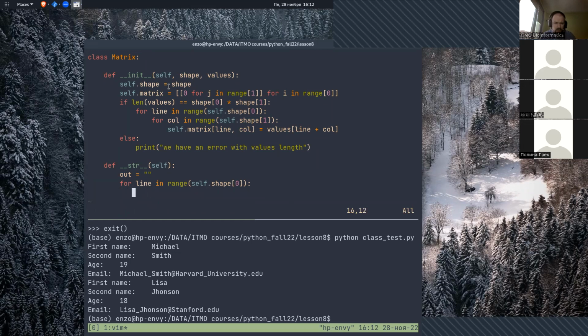For line in range shape 0, please out plus equal space dot join self dot matrix line, and in the end out plus equal new string.